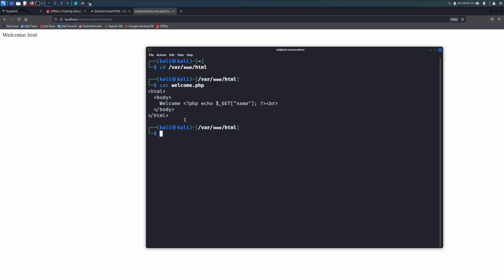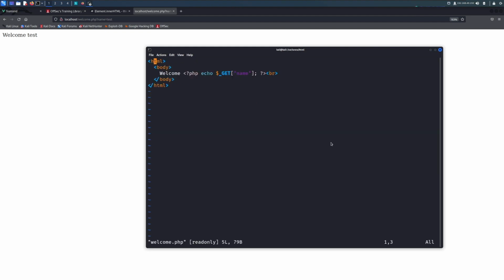Now, what developers would use is, let's do Vim. They will add JavaScript via script tags. They can do it inline, something like this.